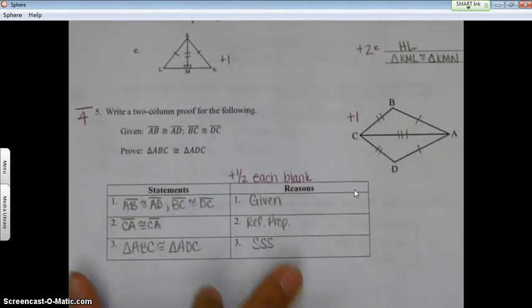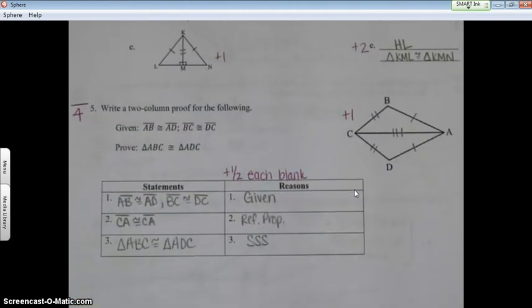All right, number 5, the proofs, which actually, you guys' proofs quizzes look really good. So on this one, this was section 4.6, it's basically what we were doing before. So you always mark your picture with the given information. So that was my single and my double slashes. And then you look at your picture, is there anything else you can mark? And so we could mark this segment right here congruent. And then you can see here that this is congruent by side, side, side.